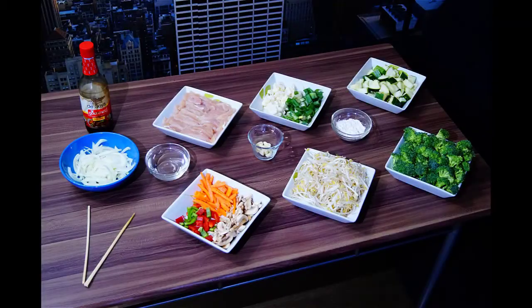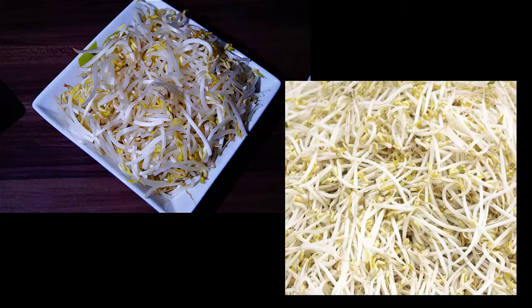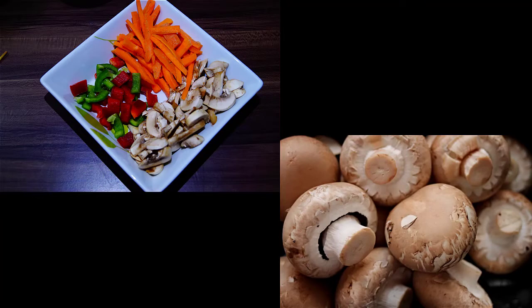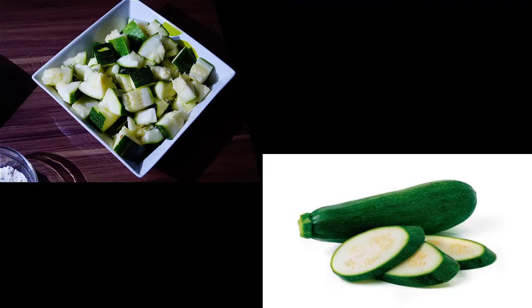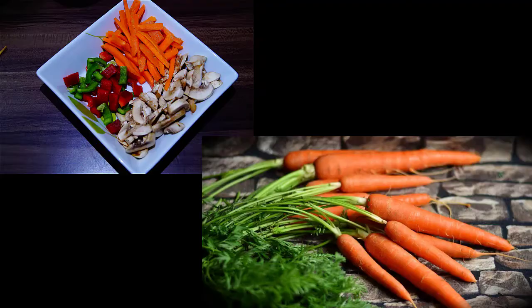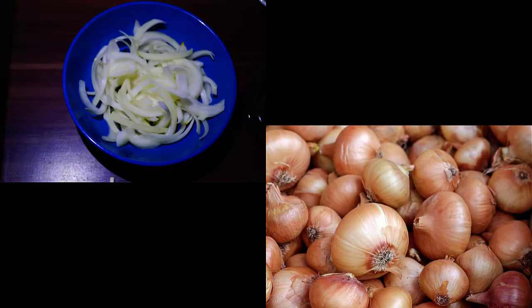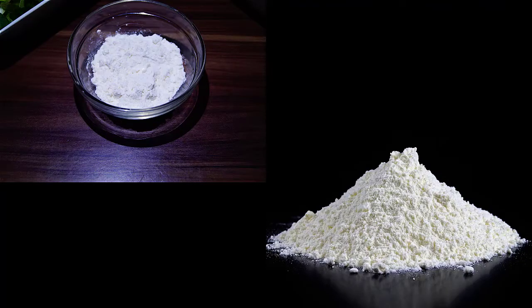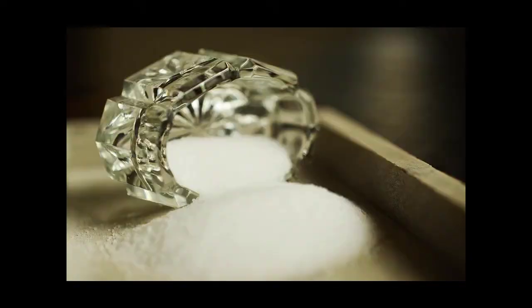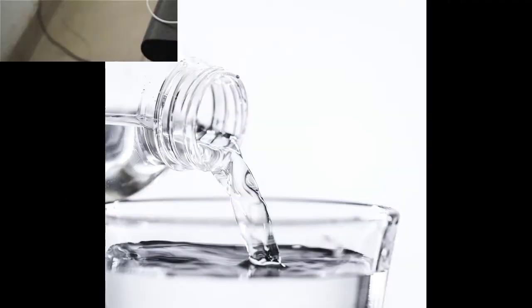The ingredients that we will use are 1 piece of broccoli, 3.5 cups of brown soup, 1 mushroom tray, 3 garlic cloves, 1 Italian pumpkin, 1 carrot, 480 grams of chicken, 1/2 onion, 1/2 paprika, 2 scallions, 2 tablespoons of flour, salt, soy sauce, and 1 glass of water.